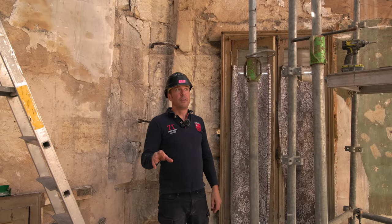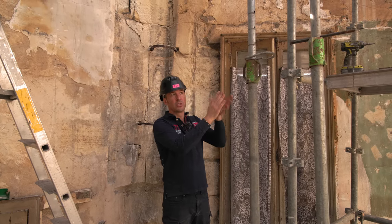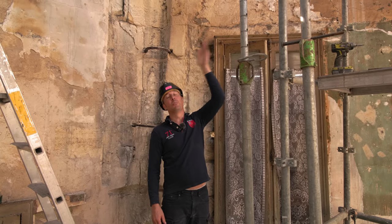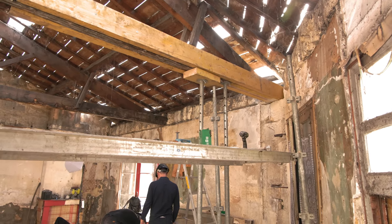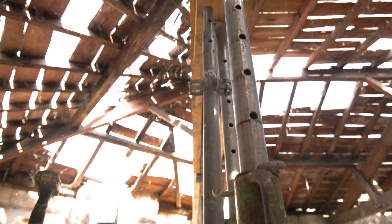Yesterday afternoon, we managed to get one more beam support on the left-hand side, and then I was too tired, so I left this last supporting beam to Louis this morning. He's done a great job this morning. He's got that on for me. So as soon as we bolted these up, we're going to try taking the acros down. That'll be the moment of truth.